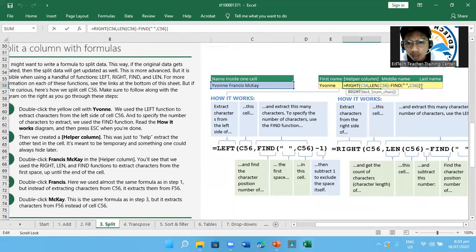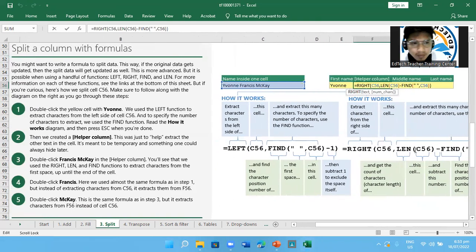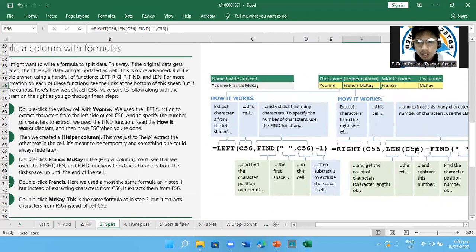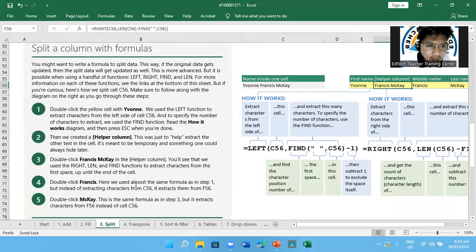So, ito yung formula. So, same formula lang na nilagay dito. You'll see that we use the right, len and find function to extract the characters from the first space up until the end of the cell. So, escape na natin. So, yun. So, double-click din natin yung Francis.